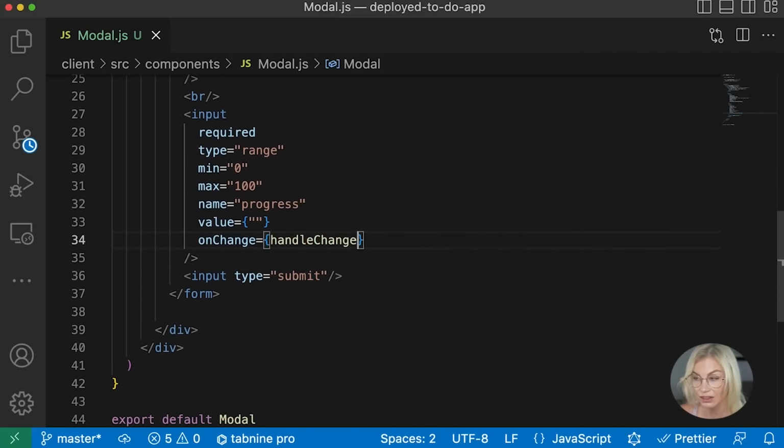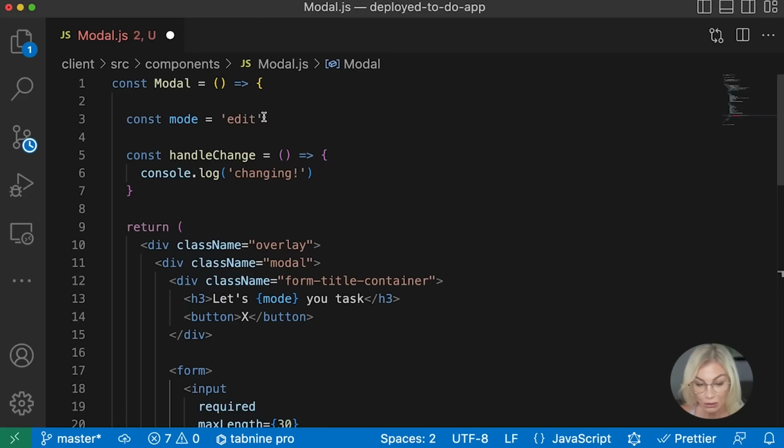Okay, great. And like I said, this input is going to have the type of submit, and on click of it, we are going to essentially either post some data to our database or edit some data. That part is going to be totally up to us. Okay, and the class name of this input is going to be either create or edit.